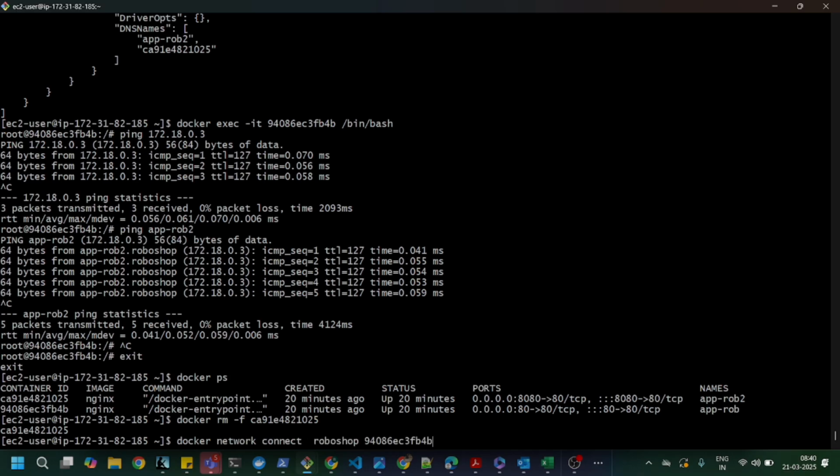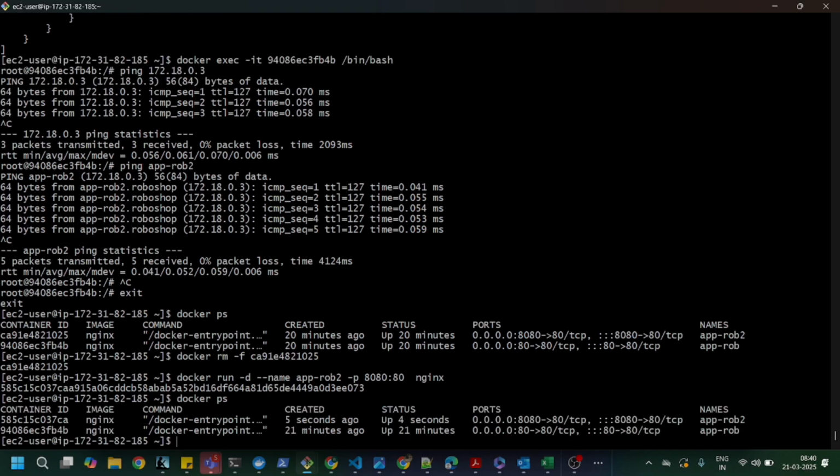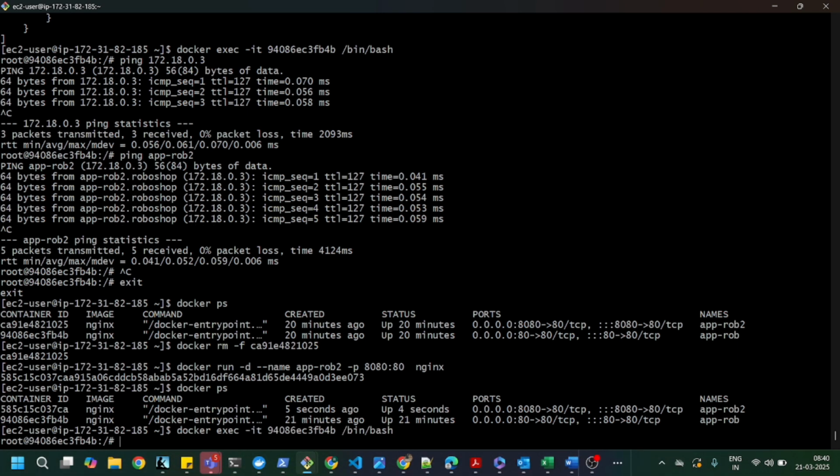If I go and create the same app rob for the database, see, I just created it. The same container I created with the same name, app rob 2, it is up 4 seconds ago.